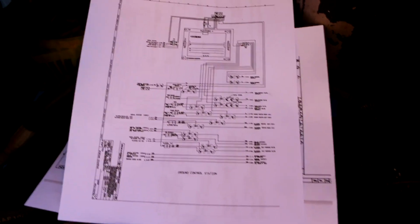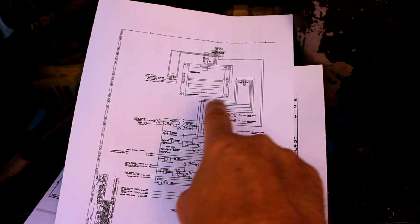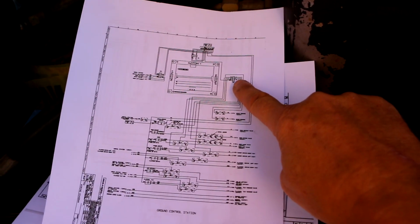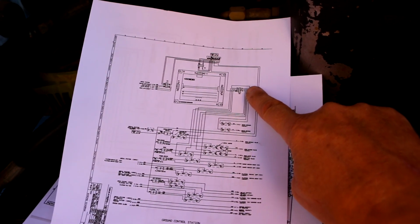So here's the diagram for the ground control station. This up here is the actual PC board, the SupraFlex 4. This connector right here is BT3, which is the output connector.